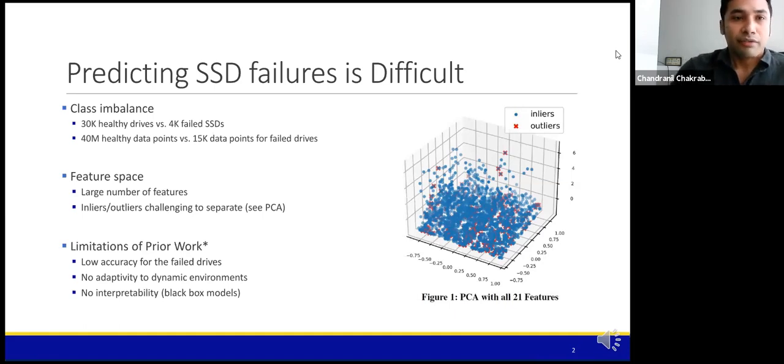The key idea for our work is to train the models on the majority class while ignoring the minority class. It prevents the model from overfitting to a set of known failed drives and improves the generalizability of the models, as it can detect unseen failures not seen during training. Additionally, we introduce feature selection, selecting the most important features contributing to failures, and perform extensive hyperparameter tuning to find the most suitable parameters for our models. Next slide, please.